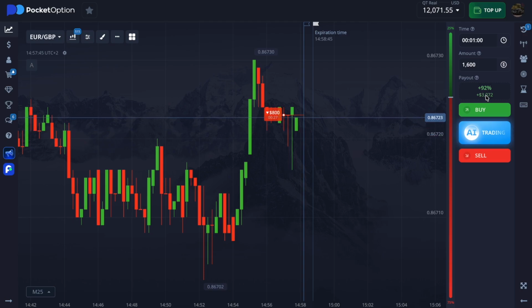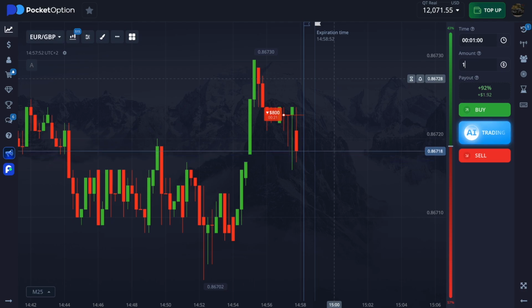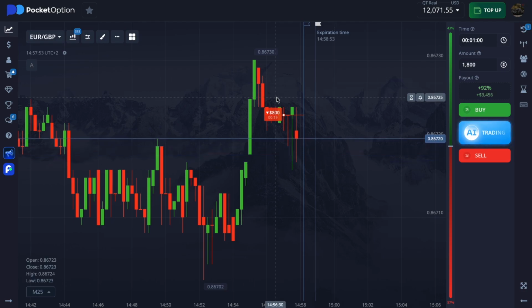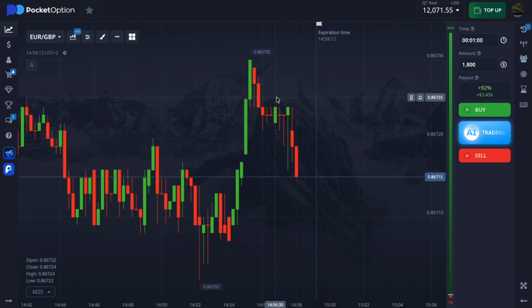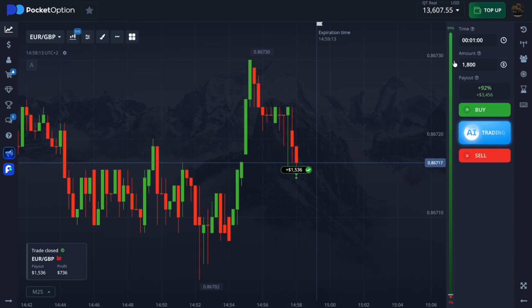So after a certain step, I start increasing the trade amount by slightly more than double. So the next trade, if anything, will be opened for $1,800, again to cover all losses and make some extra profit. This is the essence of the entire strategy. So there are a few seconds remaining, the price is going down, and it's quite likely that I'll just lock in the profit now. And yes, my trade closes in the positive.